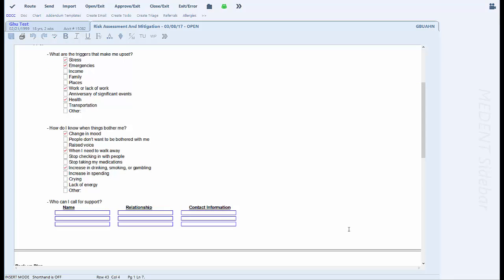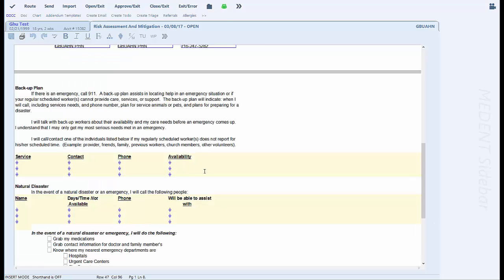After you have answered the top 2 questions, your next question is, who can I call for support? Be sure in this section to gather the person's name, their relationship, and their contact info. And if the member doesn't have anybody or has a few extra spaces, feel free to suggest GBON. This is an example of what the section, who I can call for support, might look like. Note that the member has their father, their pastor, and their GBON PHN.